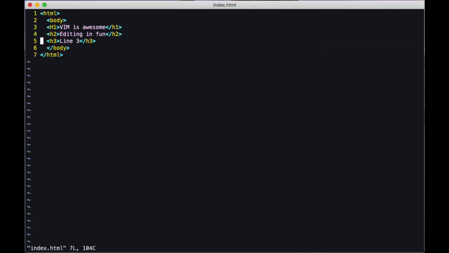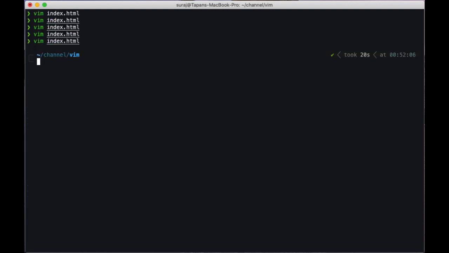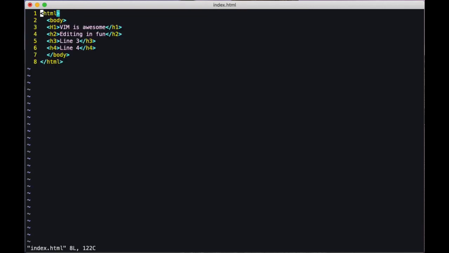Let's put another tag inside this, line 4 and h4, back into normal mode. And now instead of the :wq or :x command, I'll hit capital ZZ. See, it has exited the file, and let me go back in and it says line number 4.